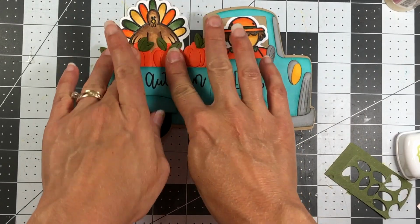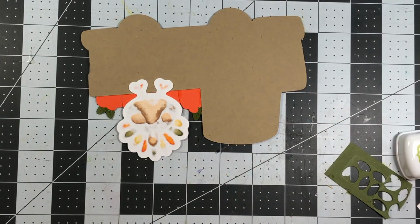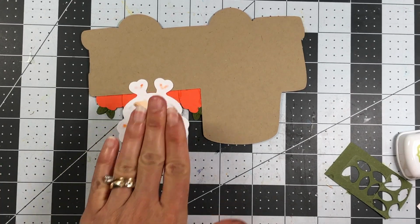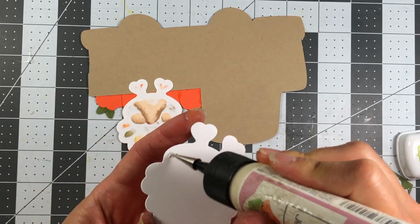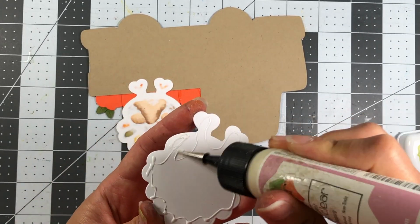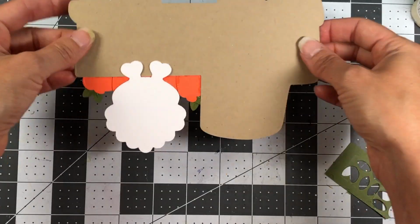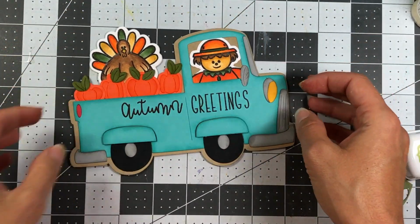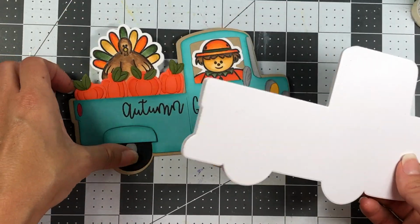Okay, now I want to show this to you. Notice when I turn him over, he has my coloring coming through the back of that die cut. So what I'm going to do is take that shadow layer, die cut it again out of the powdered sugar cardstock and adhere that flat to it. So here's my shadow layer just cut out of plain white. So I'm just going to put glue on this, add this to the back, and now it's a clean piece on the back. Isn't that nice?